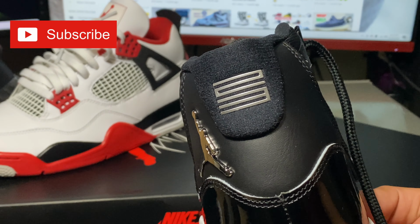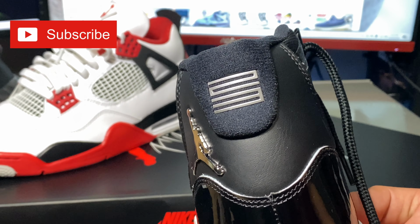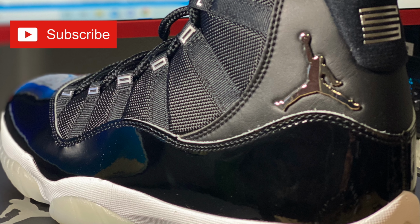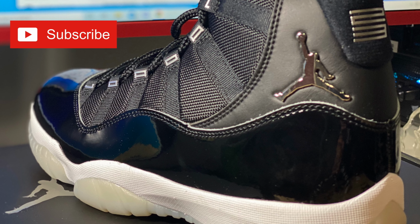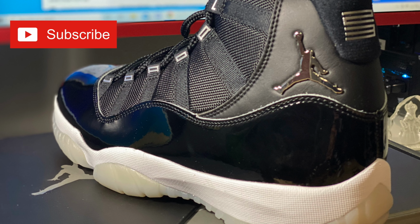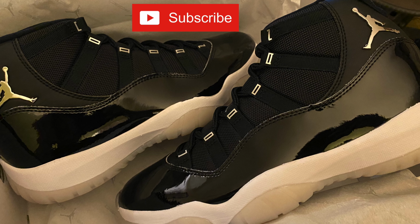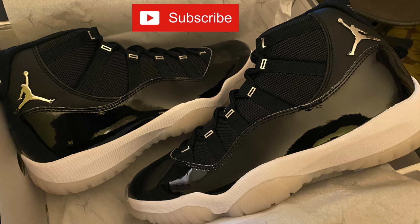Now I know the number 5, the Jordan 11 that I just said, is going to be talked about just because people are considering this to be the brick of the year. But like I said, you can't really call it a brick just because of the times we're going through. And I know most people won't have this sneaker on their list, but that doesn't mean it's a bad sneaker. It doesn't mean it doesn't deserve to be on the list. I believe it's a top 5 sneaker that came out this year. If you have another opinion, comment down below. I'd like to know what other sneaker you would rather have on this list.